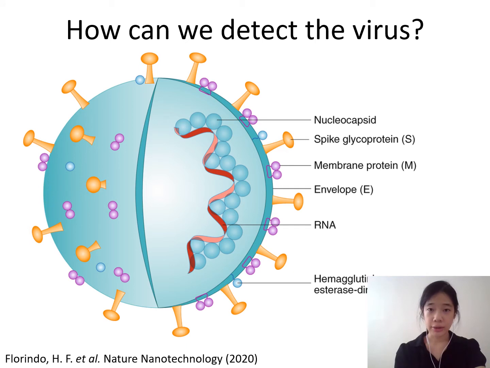To understand how current COVID-19 tests work, let's first look at the virus. Each viral particle consists of proteins and RNA. Several of these proteins make up the virus's structure, including spike proteins that cover the outside surface of the viral particle. The virus's RNA, its genetic material, is protected inside the viral particle. These protein and RNA components can provide different targets for detection in COVID-19 tests.